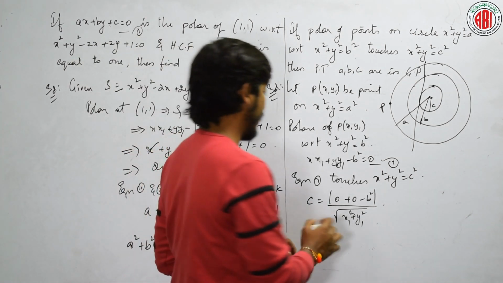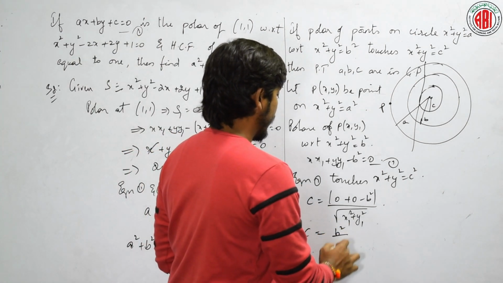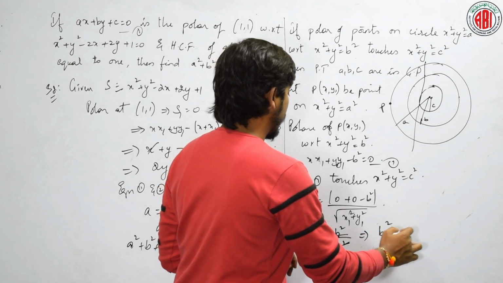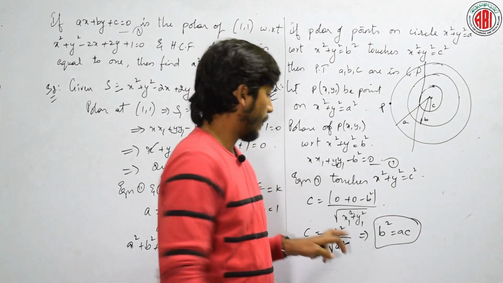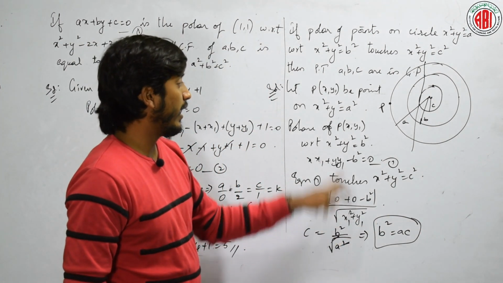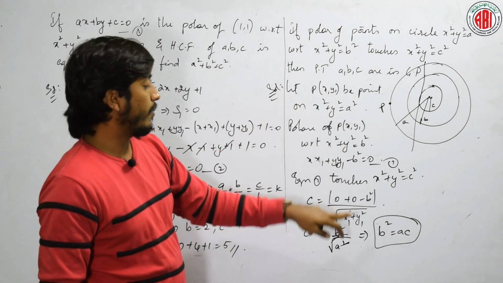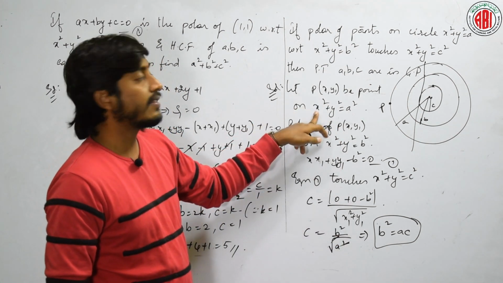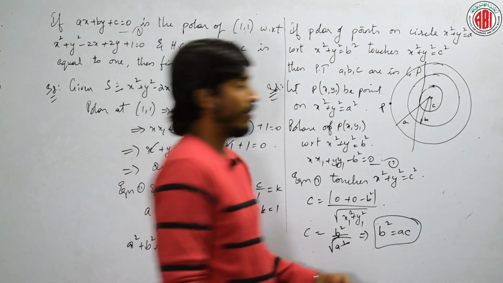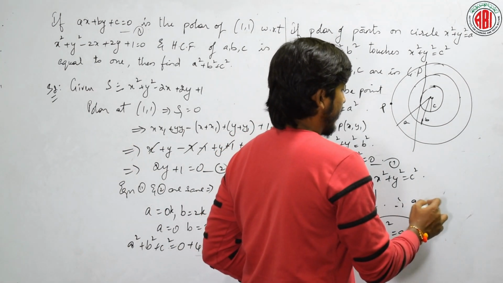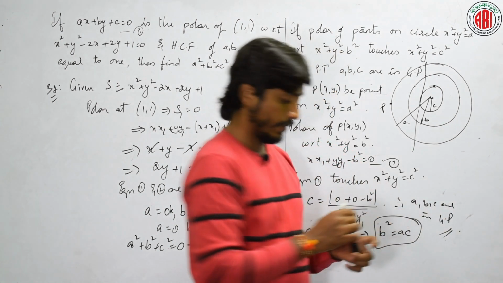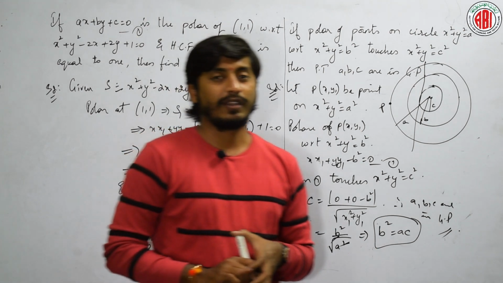So, we can write c is equal to b square by a square under root, these both will get cancelled, and I will get b square equal to a into c, is it? Yes or no? Why only a square, why not any other? Because this x1 y1 lies on this circle. Clear? Since b square equal to ac, therefore a, b, c are in GP. Is it right? Shall we move on to the next problem?